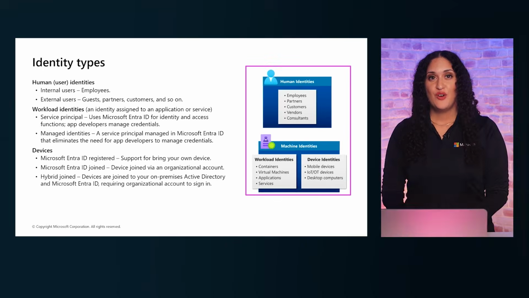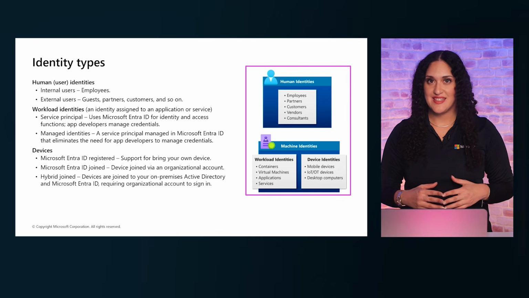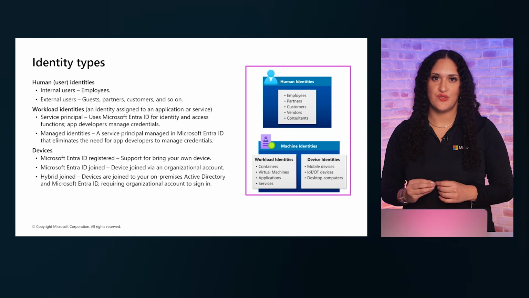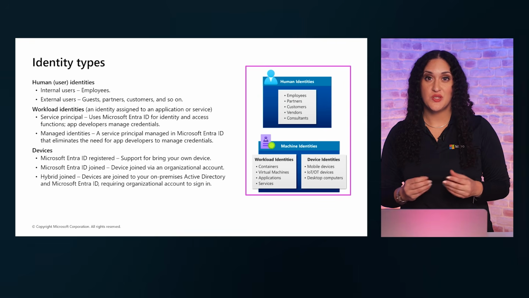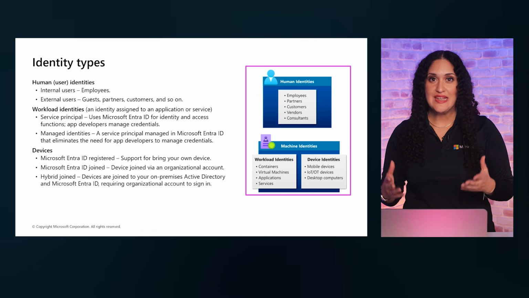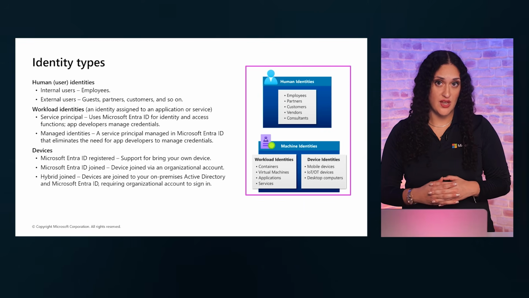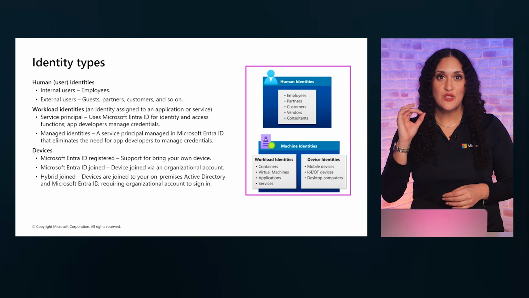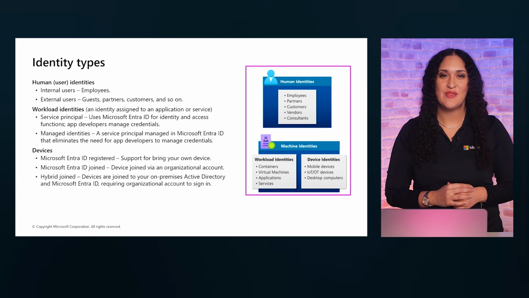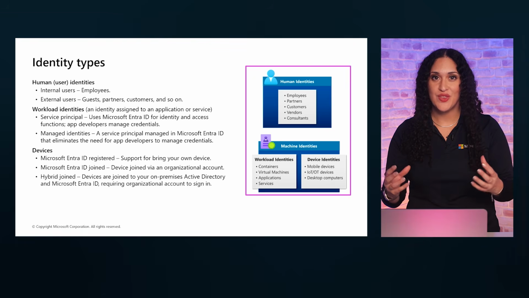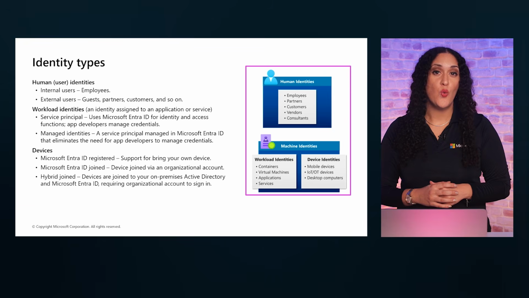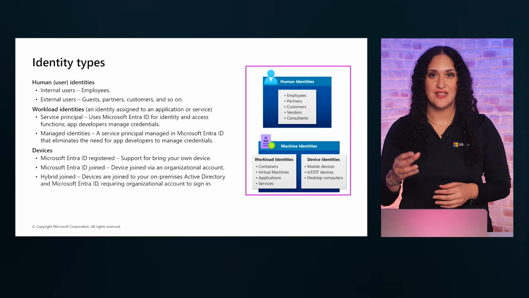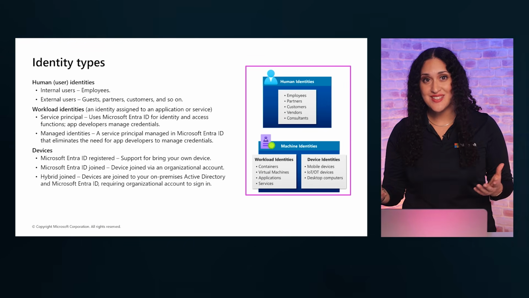a project. For applications and services, workload identities such as service principals and managed identities remove the need for developers to handle credentials manually, reducing security risks. An organization needs to deploy a custom line of business application, for example, that needs to read data from Microsoft Graph and write logs to Azure resources. A service principal gives that application its own identity in Microsoft Entra ID, allowing it to authenticate and access resources securely without using a user account. The app is granted only the permissions it needs, following the least privilege principle, according to Zero Trust.